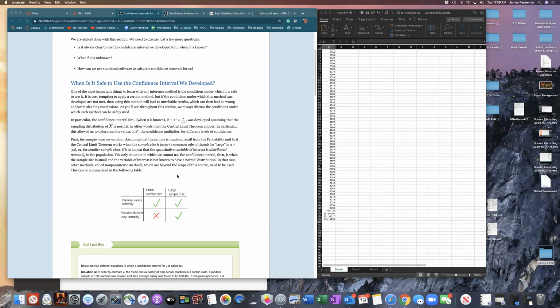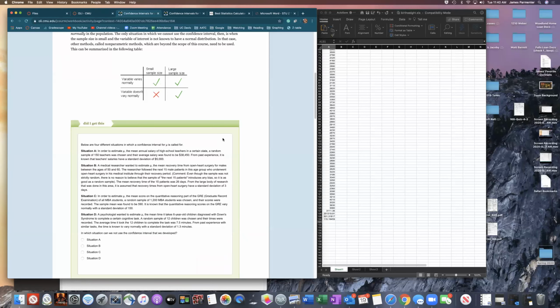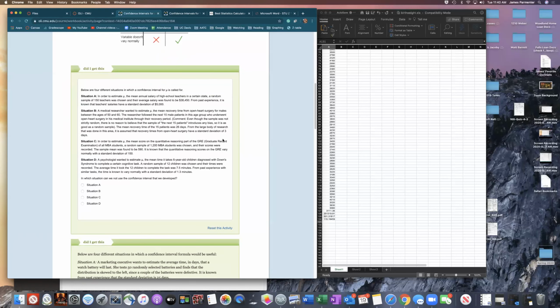Or if you know your sample size is large enough, right? Our usual rule of thumb is n is greater than 30 for a population. It's a different rule for the proportion, which I'll get to in a second. The only time you can't just do this is if we have a small sample size and we don't know that the population is normally distributed. In that case, you have to use the t-score instead of the z-score.